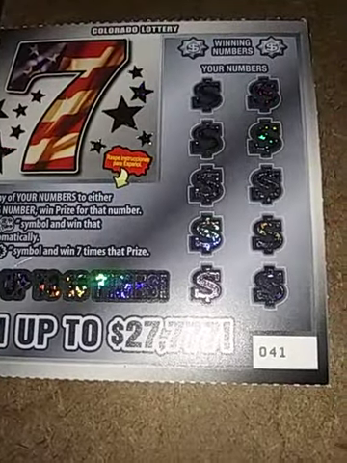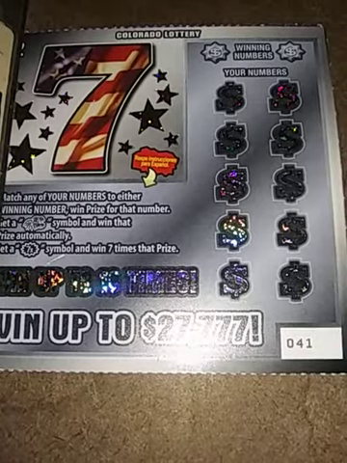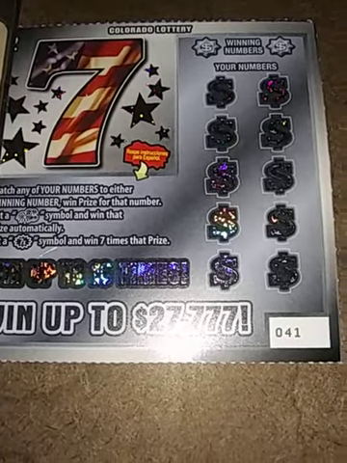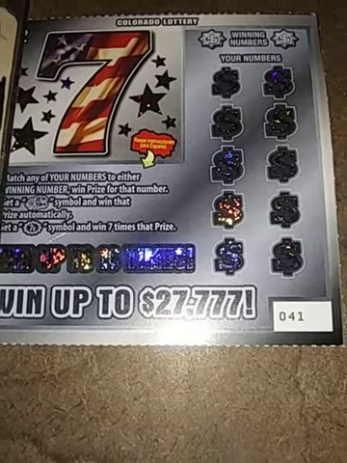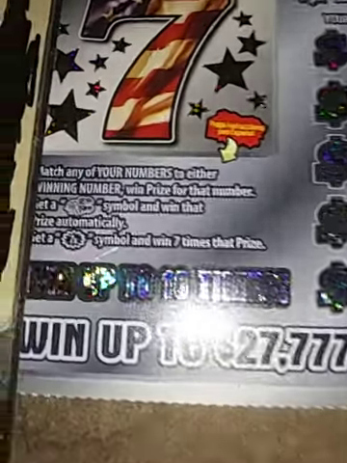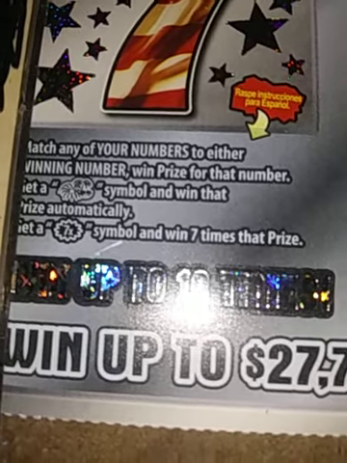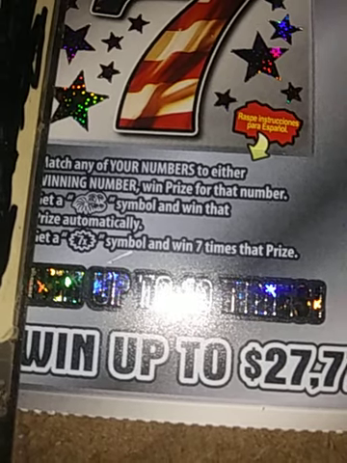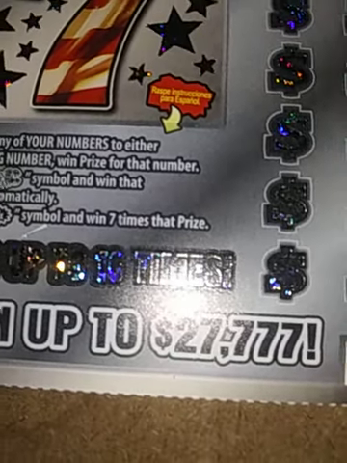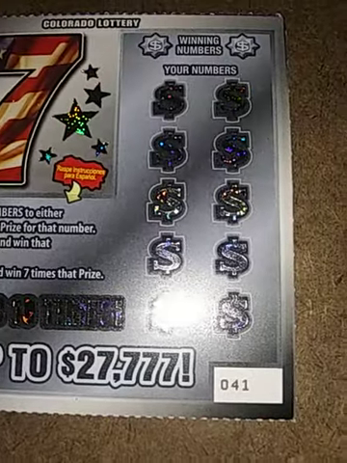All right, we're back, and here's the 7. Simple little match the number. Match any of your 10 numbers to either winning number, win the prize for the number. Get a fireworks symbol, and it's the auto win, or get the 7 times symbol, and well, you know what that does. You win 7 times the prize. Top prize is $27,777.